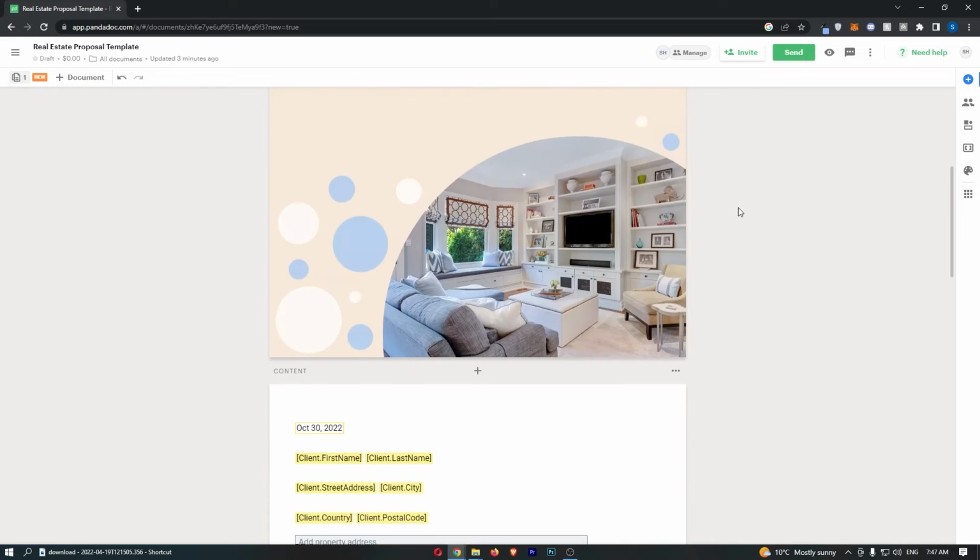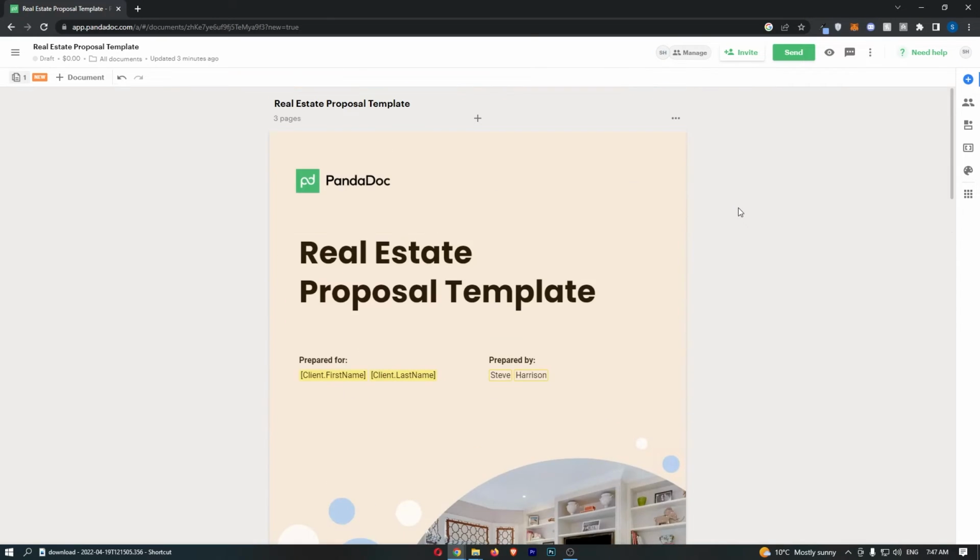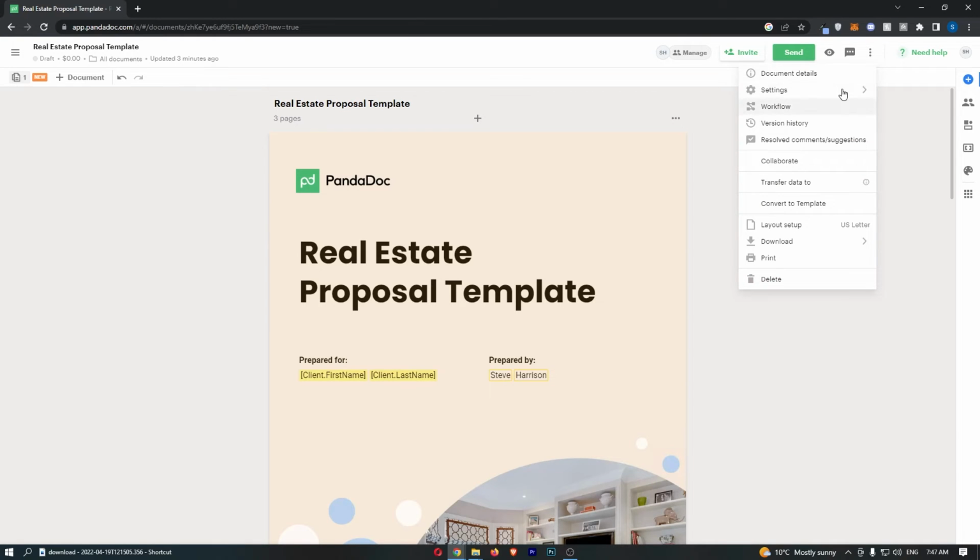And once you have signed in, load up the document that you would like to download. Now, once your document is on your screen, all you need to do from here is go to this option bar in the top right corner and click on these three dots right here. Now, once you have clicked on those three dots, it is going to open up this drop down menu.